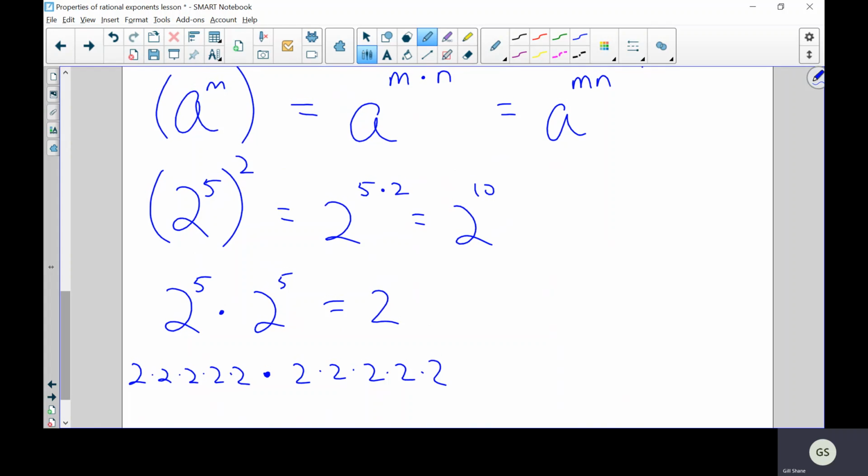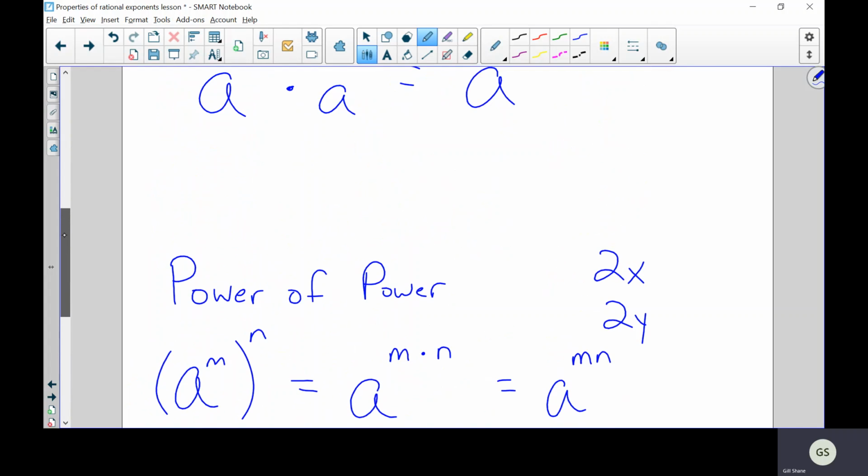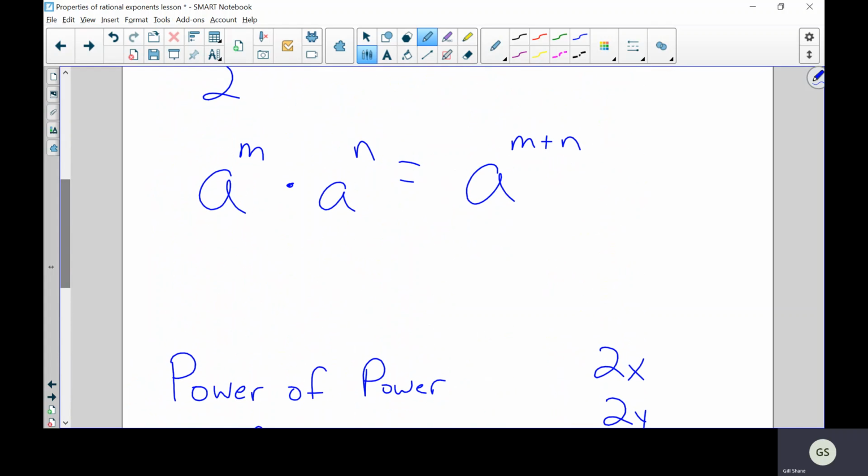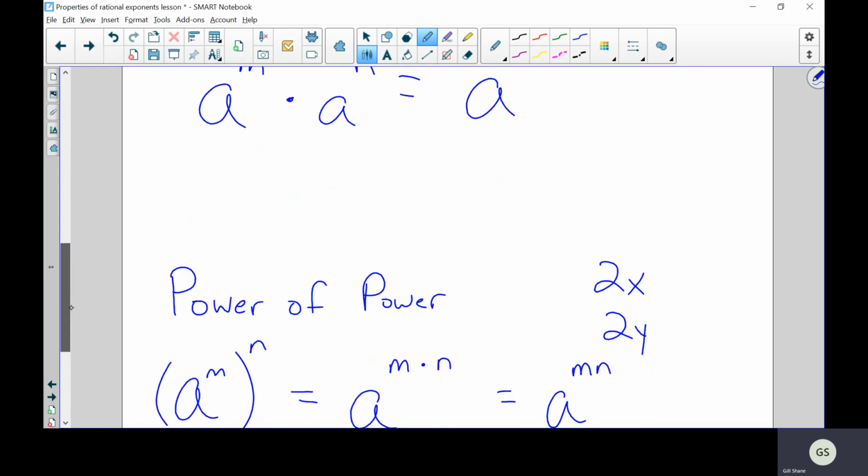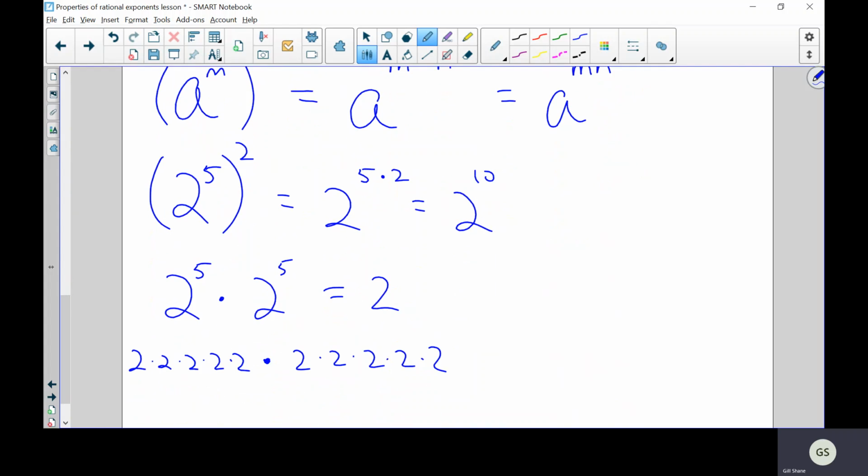We're doing it here. So again, we've identified the rule. Now we look at the right side over here. And okay, on that rule, in order to get the answer, we do that. We add the exponents. So that's how you have to use this. First you identify the rule, then you figure out, okay, how do we get the answer using that rule? And that's just what's on the right side of the rule.